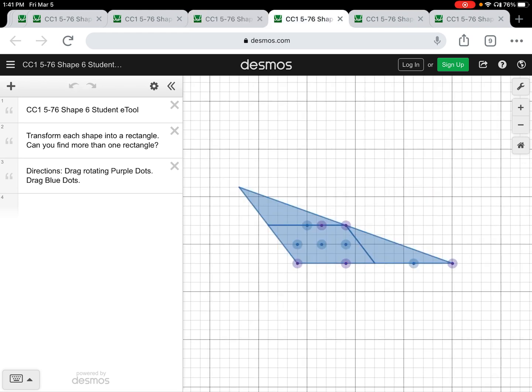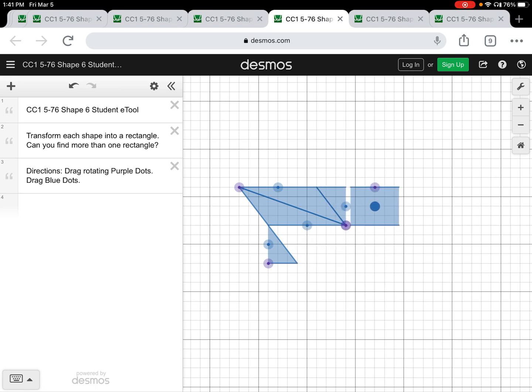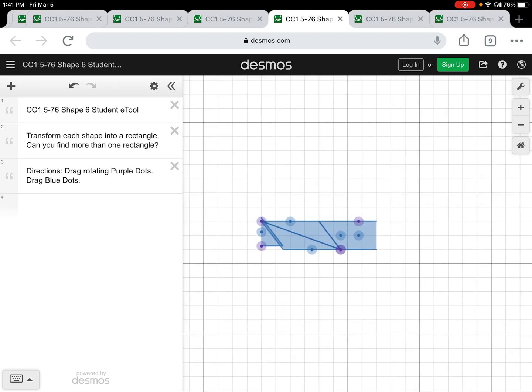It's more about, quite honestly, finding the correct way to make it into a rectangle. That's really the goal for today. And I need to do some extra work here. Here we go. There we go. And hopefully you are able to find these yourself. And we know about what it is there.